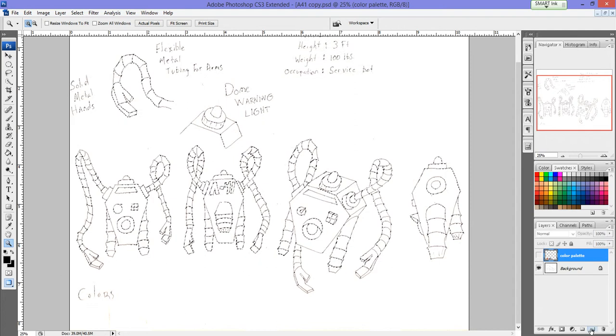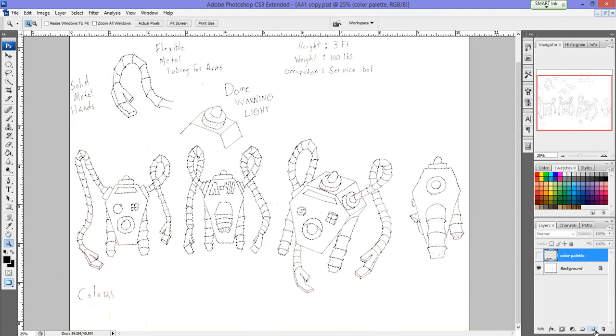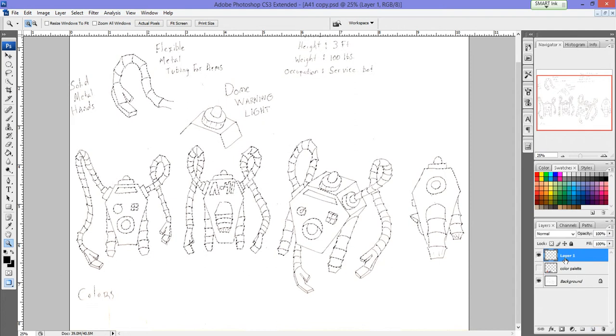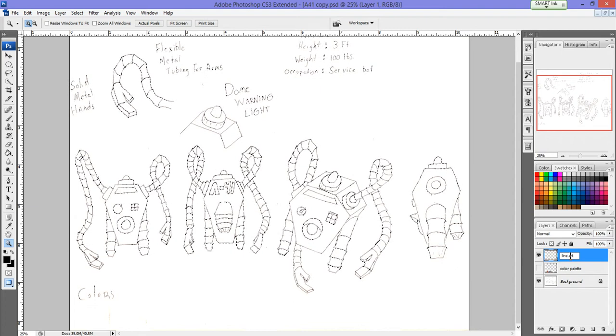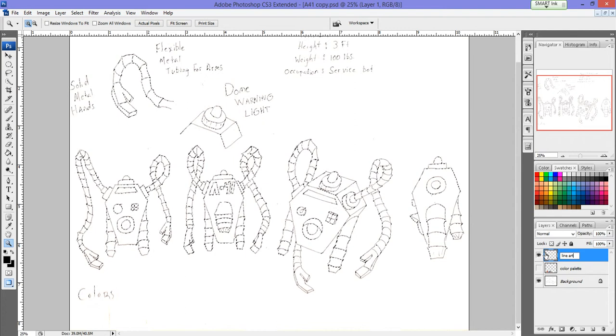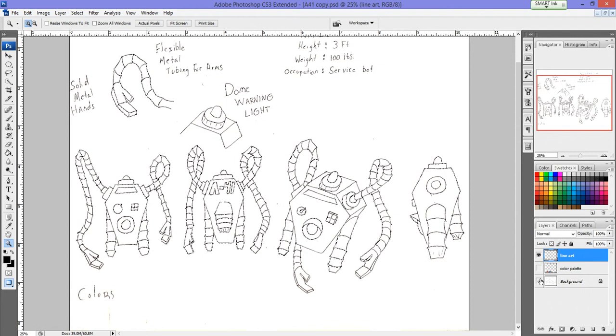So we're going to create a new layer over this right over here. Now double click that real quick, and we're going to call that line art. It's important to label things because if you don't label things, you're going to get confused, especially after you have 15, 20 different layers. So after we've done that, we are going to press Alt and Delete, and that's going to drop our lines right there.